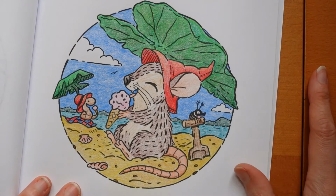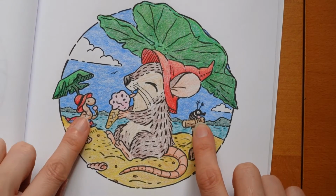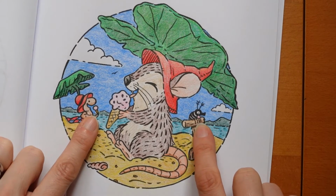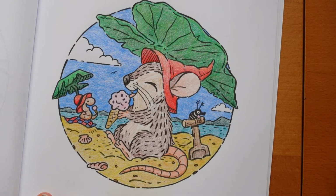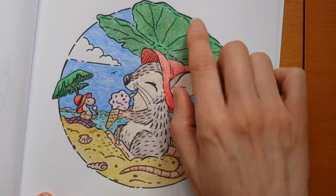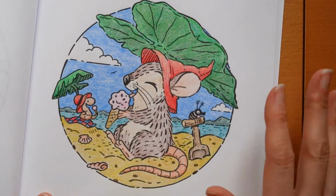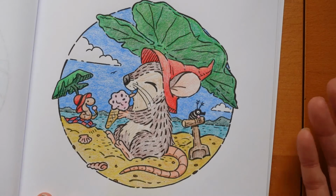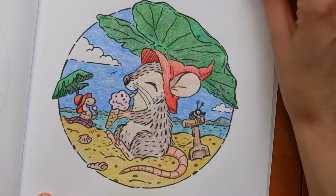Now this one was fun though. Look at her eating her ice cream, and all her friends have got ices too, so I did them all strawberry ice cream. Now I did these with Castle Arts soft touch pencils. I layered up these leaves to make them look quite bright, which was fun. I kept the sky blue because it's going to be hot and sunny. They're having their ice cream on the beach, so that's nice. I never know how to colour shells. I need to learn. So that was that.